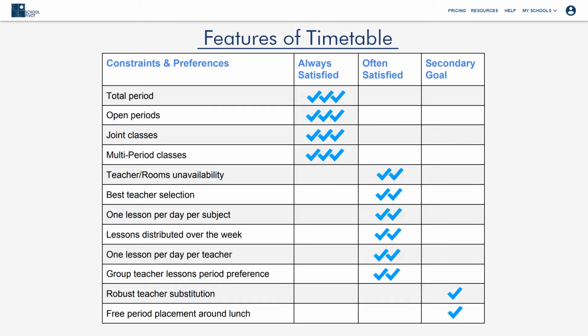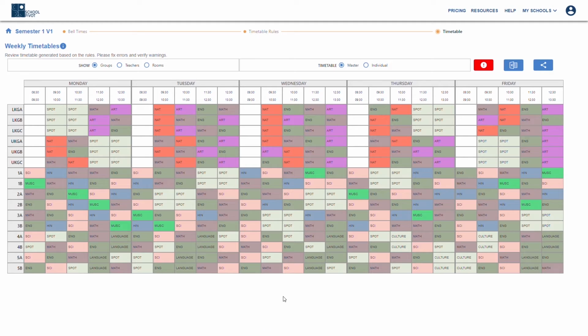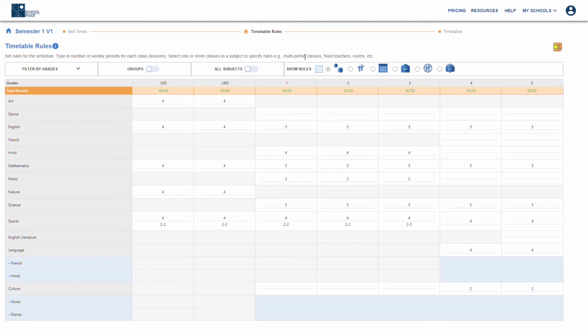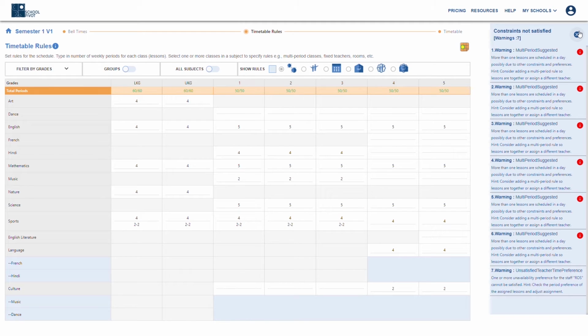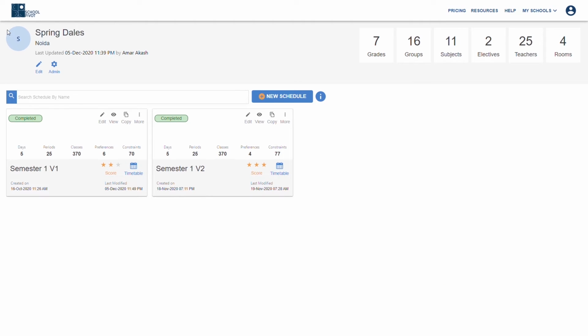Let me list all the important features of the timetable again before I move to the next part of the video. When I have a big timetable for hundreds of teachers, the verification can take time. In most cases, I am interested in overall rules violation or other metrics using which I can be confident about the timetable. There are 2 places I can look. First, warning in the rules page for specific issues, and second, scores on the dashboard for overall quality.